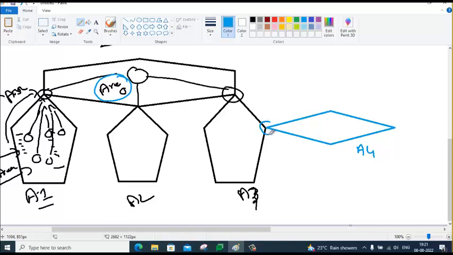For some reason, they got only one router nearby this router, which is a member of area 3. This brown one is the member of area 3. And this blue router has got only the option to connect to this brown router. There is no provision to connect like this.